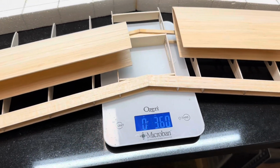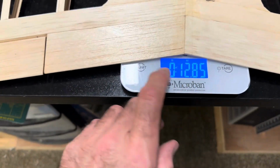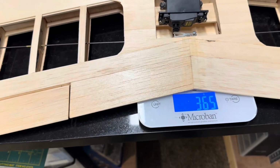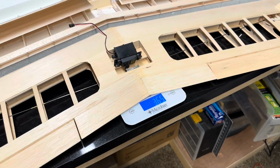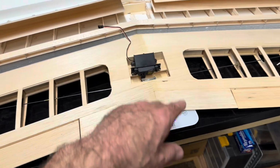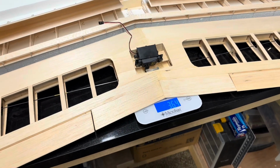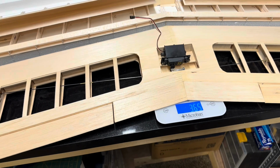Let's weigh the kit wing real quick, see what the kit wing looks like. Okay, the kit wing with the servo that I'm going to be using weighs 12.8 ounces. That's 364 grams. Now, keep in mind, it does have the ailerons and trailing edges on them and the center tape. So this will be the point at which I'm going to weigh the lost foam wing, because it still has all the cap strips and it's done, basically, ready for covering. So we will get the lost foam bottom wing to this point. Set the aileron servos on the scale and an aileron servo extension with the trailing edges and the ailerons, and we'll see what it weighs. Guaranteed, that lost foam wing is going to weigh way less than this thing. So we'll see.